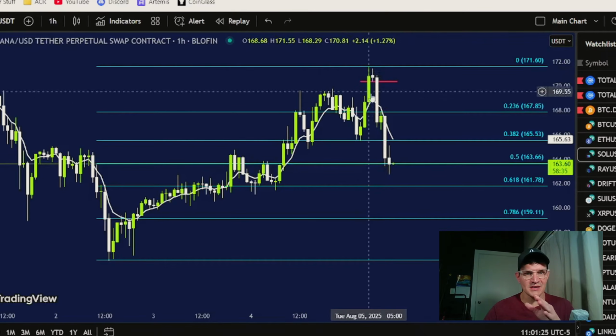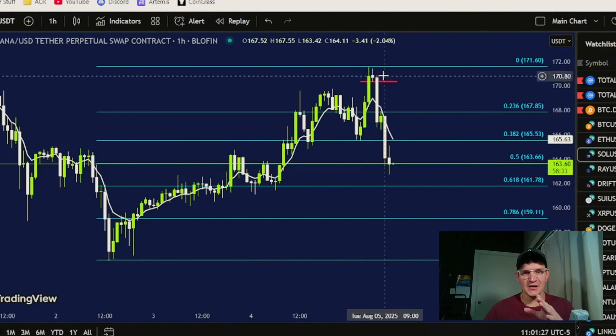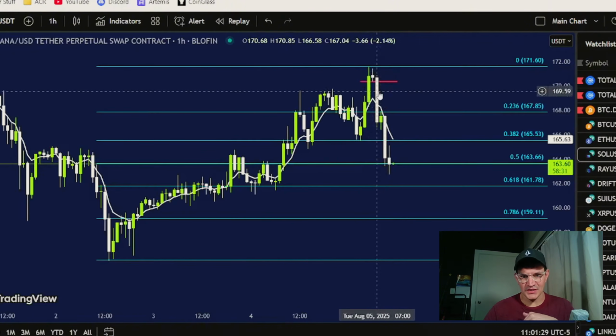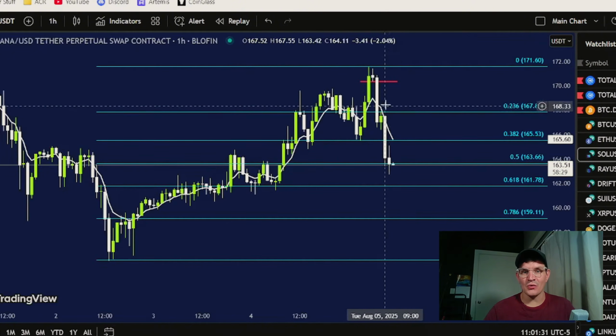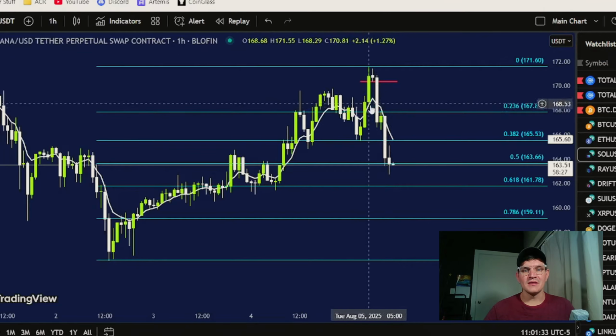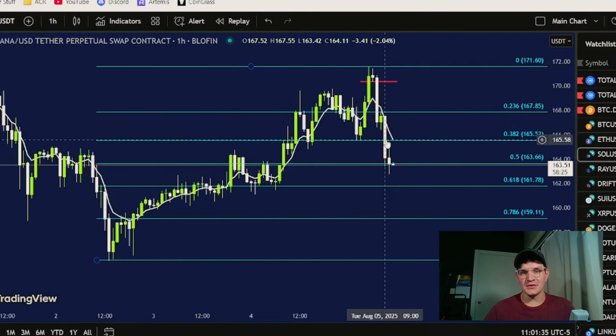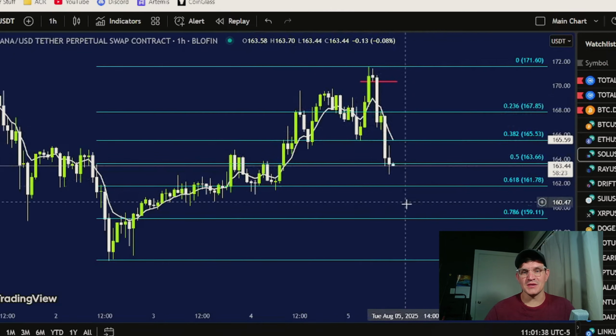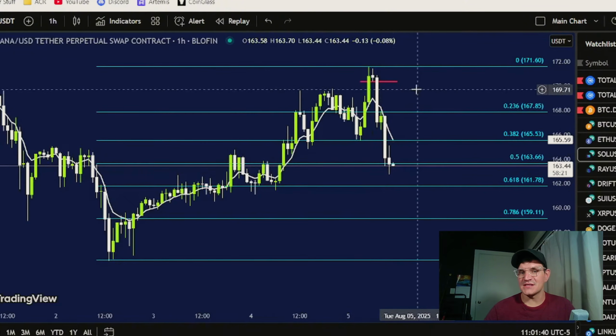All right, and the reason why is because once it goes down below that previous candle right there, that tells me personally that bearish momentum has taken over, because we are overextended on the short term right here, and we are going to start going downwards, either to retest this or even further go below the moving average and go even further and further to retest other levels. All right, and that's exactly what happened here.